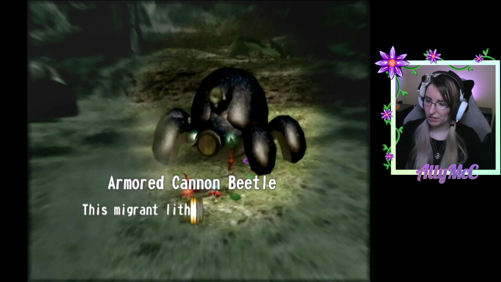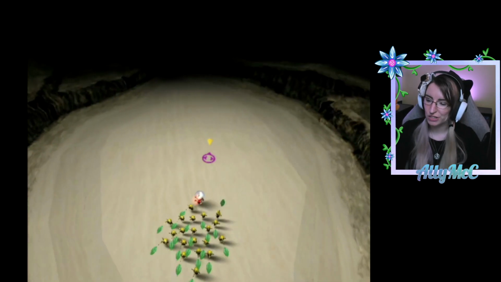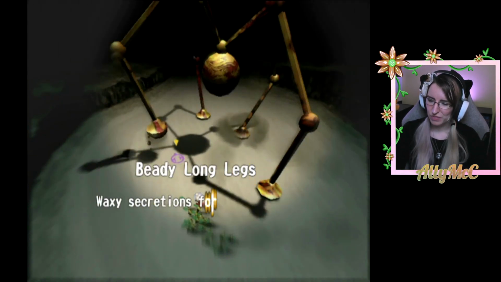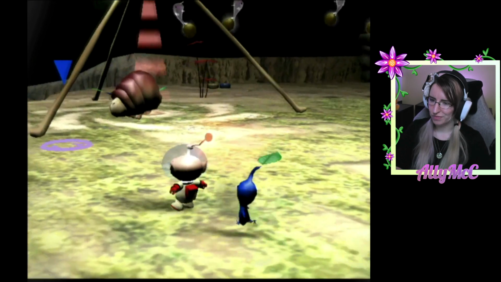Armored Cannon Beetle. This migrant lithopod has developed a stronger carapace than its relatives, complete with Olimar's notes. Oh. The Beady Long Legs. Waxy secretions form this creature's distinctive armored shell. Lost a lot of yellows to that dude.